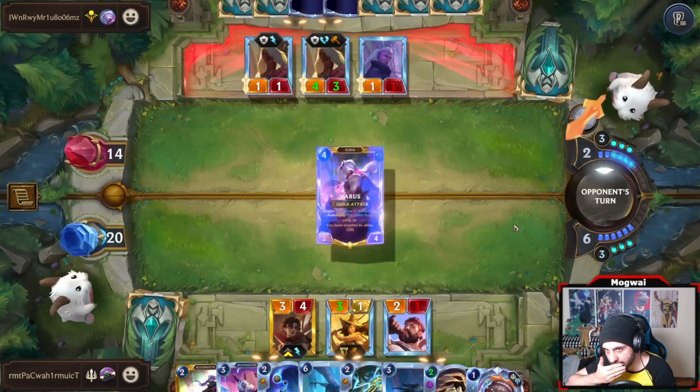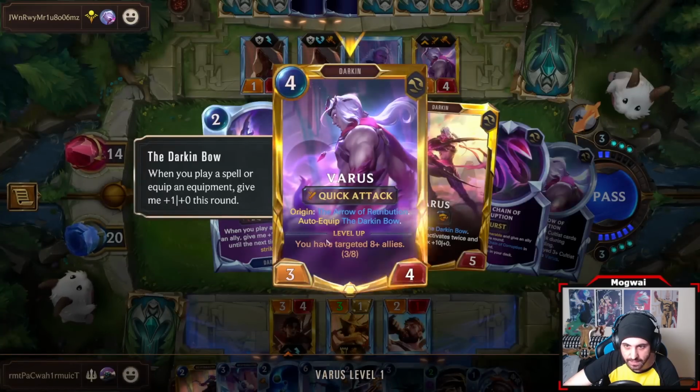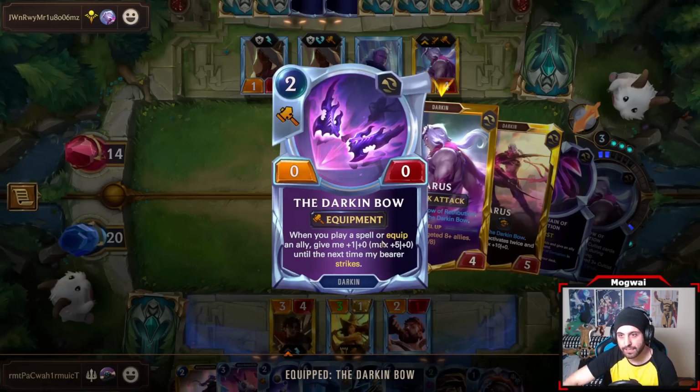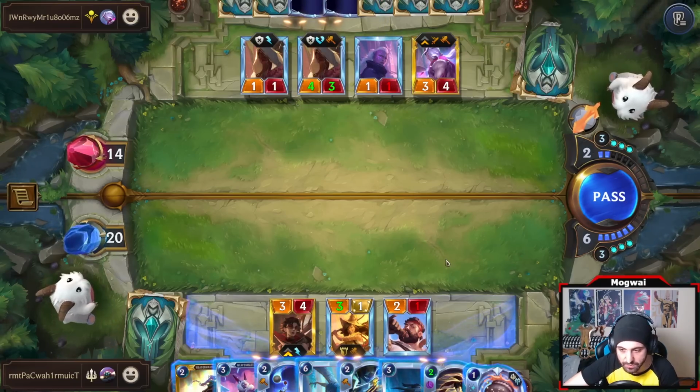All right, we gotta be patient here. Okay, Varus is in. Every time they play a spell, they'll be getting plus one on the Darkened Bow for that turn. They'll be loading it up, right? And he's still a little bit away from leveling up. There's two gems there, though.